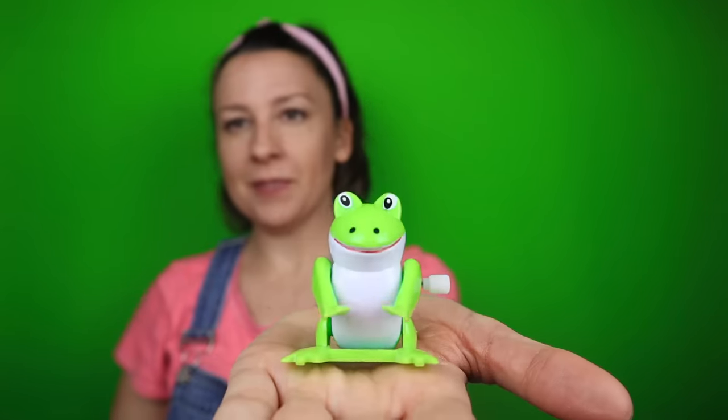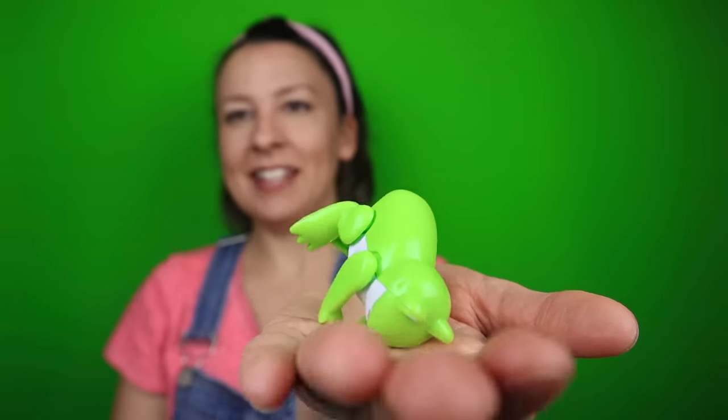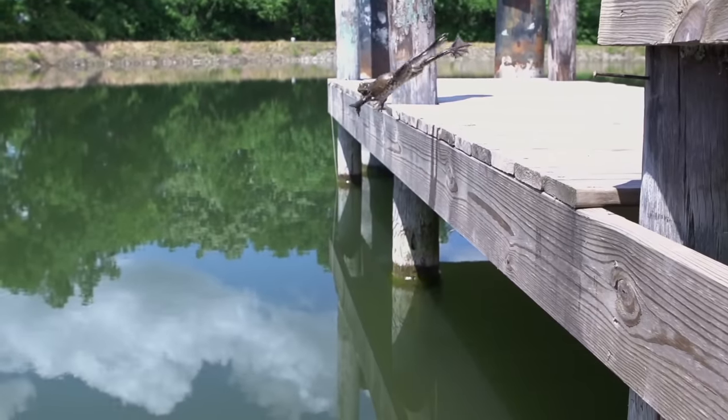That's so silly! Ready, set, go! He jumps! That's so cute! What does a frog say? Ribbit, ribbit, ribbit. Can you hop like a frog? Ribbit, ribbit. Should we put Mr. Froggy on the swing?